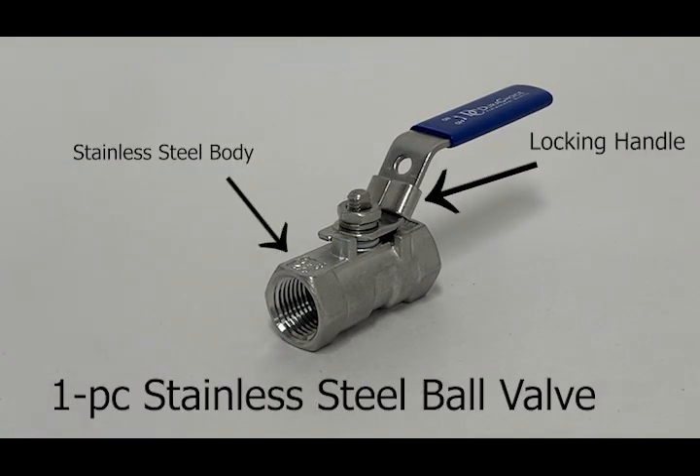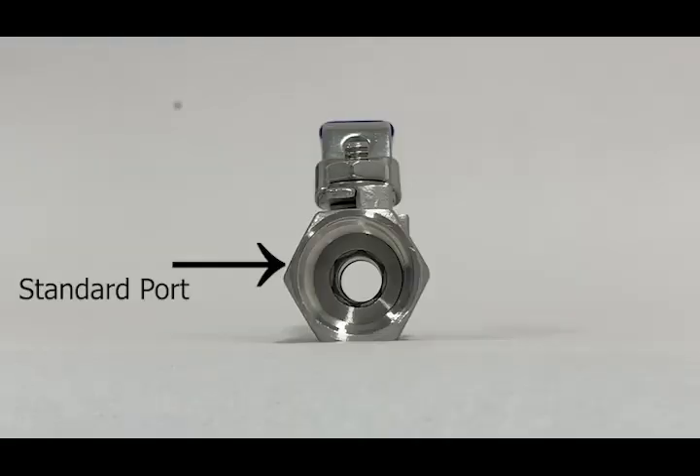The one-piece, or VB-S01, is the stainless steel standard port ball valve. The body and port are both slightly smaller because it is one-piece. This slightly reduced size, weight, and port make it ideal for budget projects that do not require a full flow. Since the body is one whole small piece, the standard port is slightly smaller than the full port. The advantage of the one-piece is increased durability in many applications. This is perfect for most applications that can afford a slightly reduced flow rate.